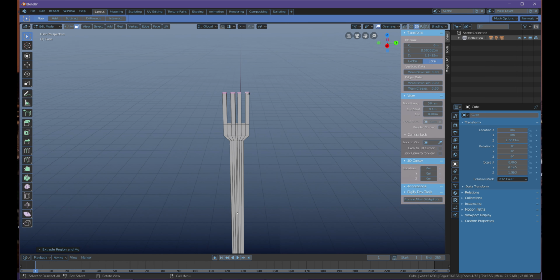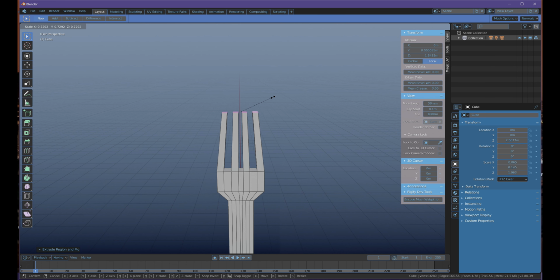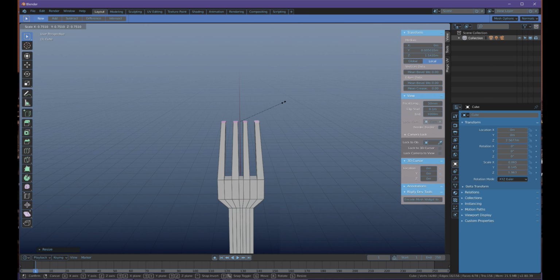Next, I'm going to scale the tips, and it's going to cause them to go towards the center because out of all of your selections, whatever you have selected, the origin is going to be placed in the center of them. So since I have all 4 of these faces selected, the origin is going to be about right here. And so when I scale it like this, they're all going to move towards that center. And I only want to do that just slightly. Now I want to come up here to where these 2 circles are, and I want to switch to individual origins because I want to scale just the tip where it is. And that's going to scale them as if they each have their own individual origin.